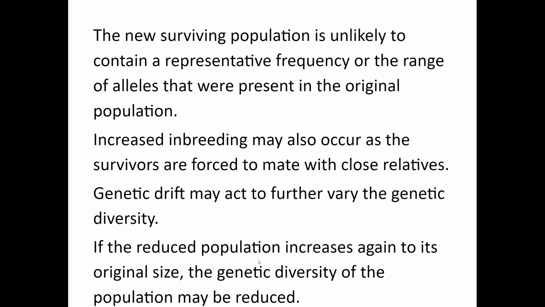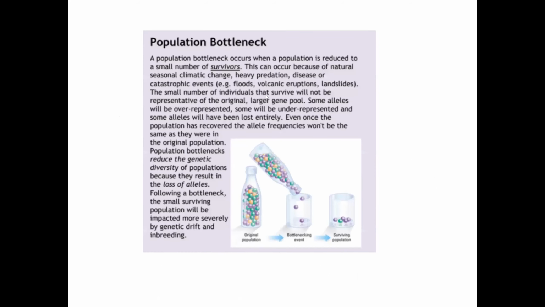Okay, if the reduced population increases again to its original size, the genetic diversity may be reduced because of this mating. Okay, so feel free to pause the video because it talks about some examples here and what's happening in particular. Now, a really good picture to explain this is actually with a bottle. Now, for example, we have a big mix of these colored marbles, and this is our original population.